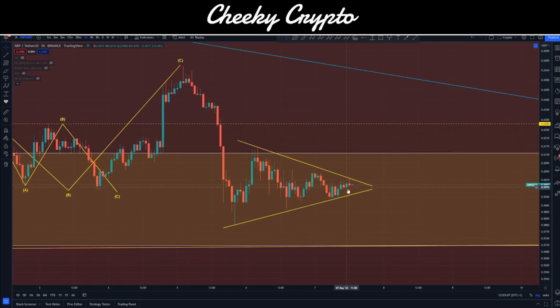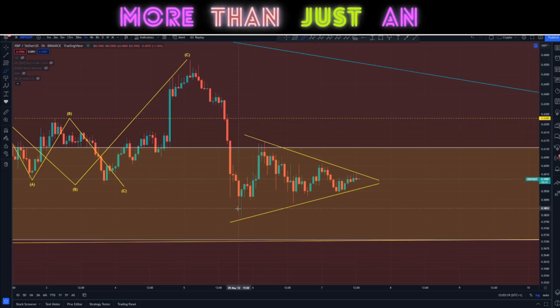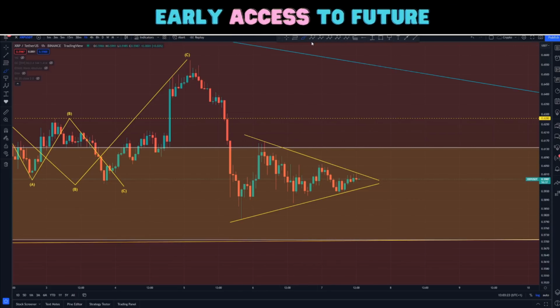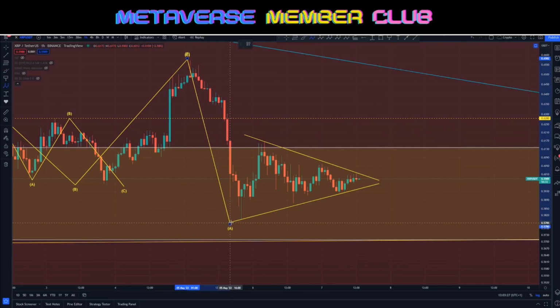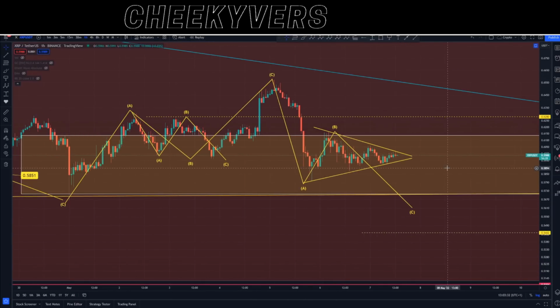So anyway, we have this triangular wedge pattern here. You can see that we're getting really tight inside this little triangular pattern right at the very end here. We're about to exit this triangle, and it is going to be down. Down is where I anticipate this going, simply because these kinds of patterns generally appear in wave Bs or in wave 4s. If this is all an entire A wave, this makes this a B wave, which means we've got to come back down into a lower point.